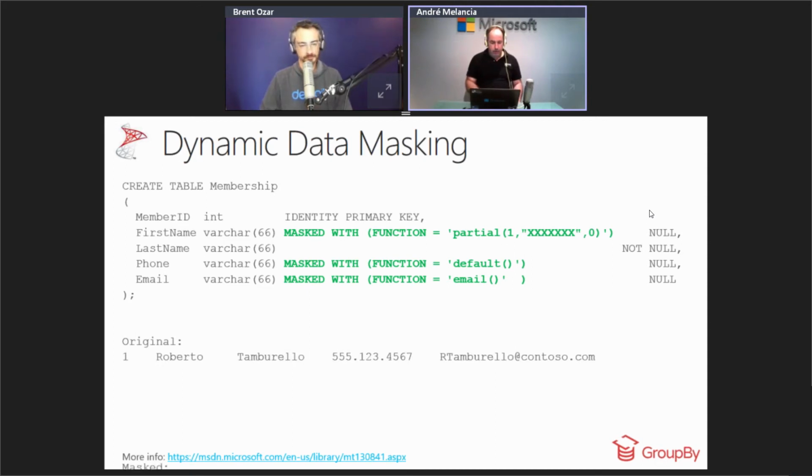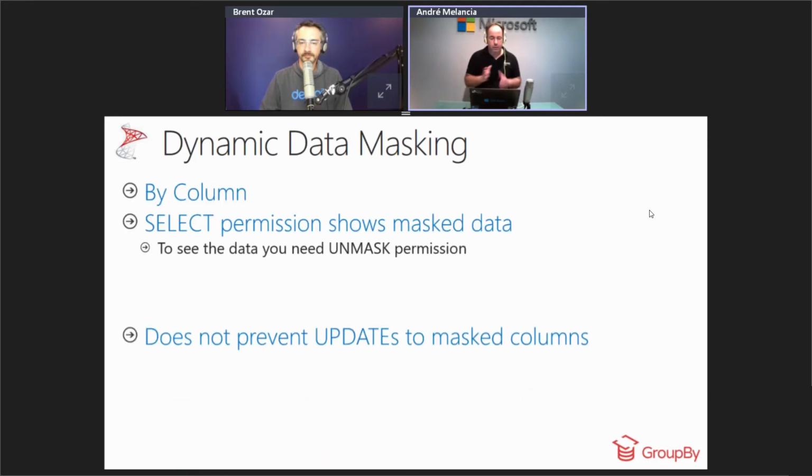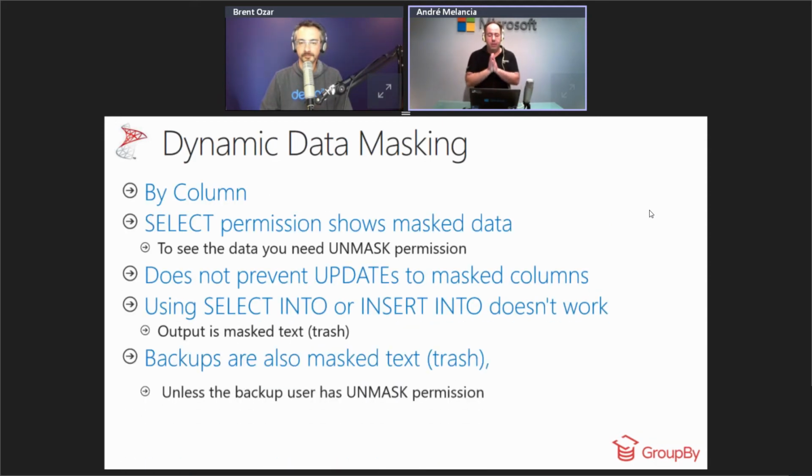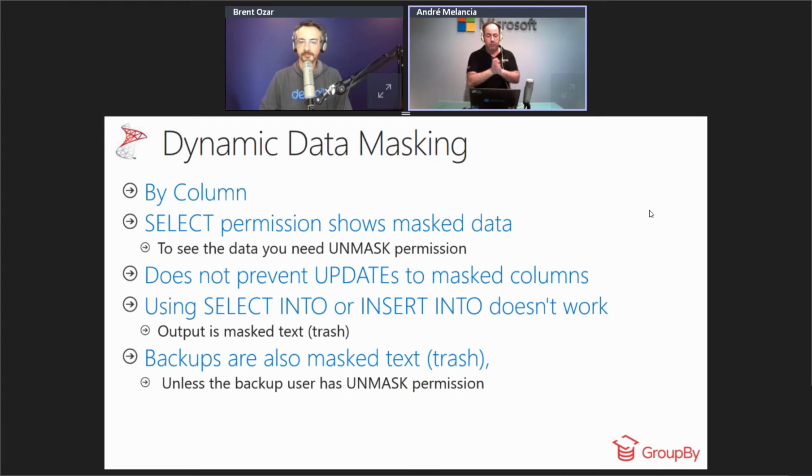And this is the original information, and when you use dynamic data masking, it looks something like this. Okay, so this has some sort of permissions. You need some permissions, which says select is not enough. You need a new permission, which is new in 2016, which is called the unmask permission. So that unmask permission complements the selects, and you need that to be able to see the information.